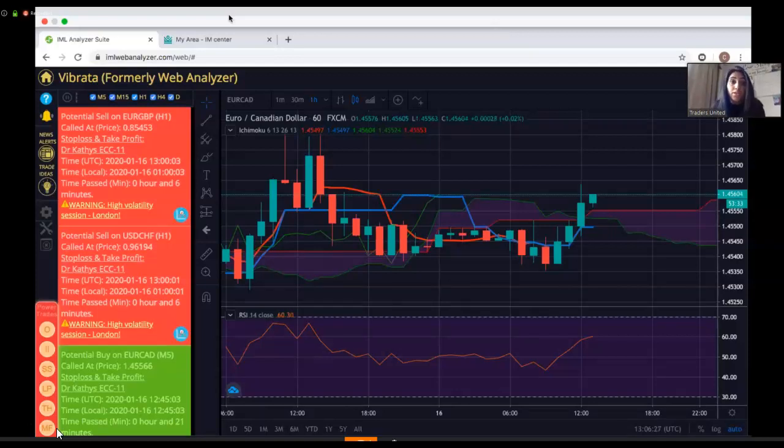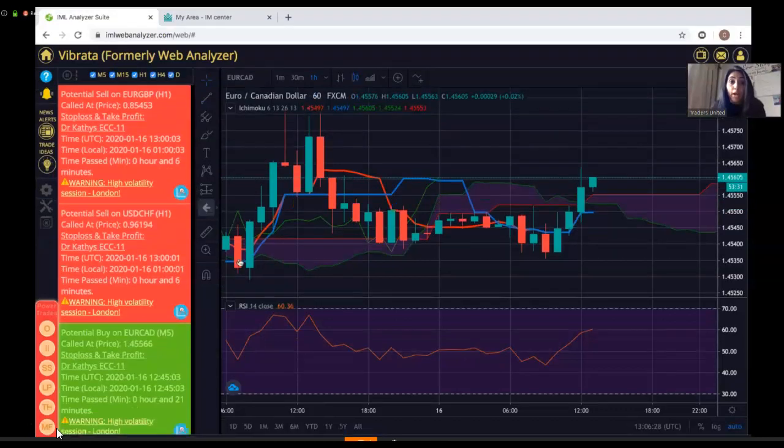So first of all, let's go through the rules. Now personally, I just want to let you know, I've only been using this for the last maybe 2.5 months or so. I've always used a live account, but in the last 2.5 months, I've taken over 70 trades, and every single one has hit profit, or I've been able to close it in profit.